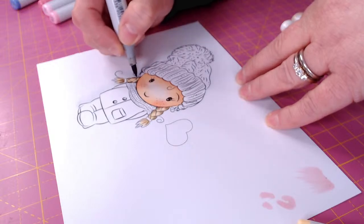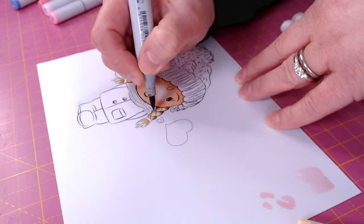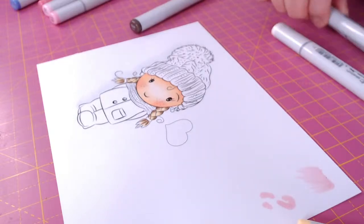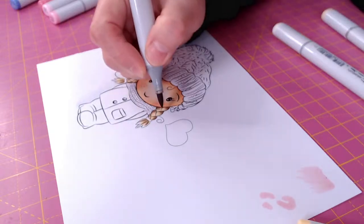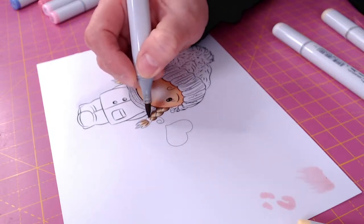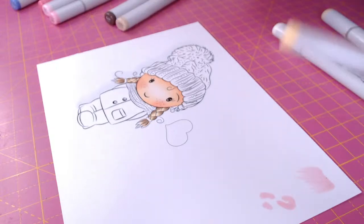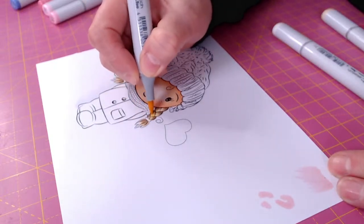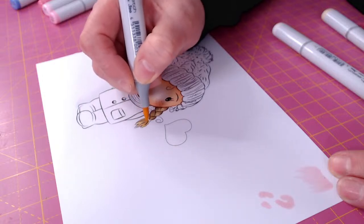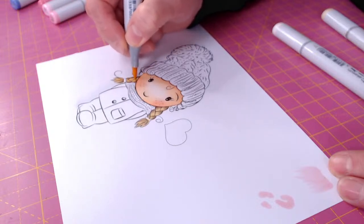But this is a craft. This is for enjoyment. What's the point of getting your knickers in a twist worrying where the light is coming from? As long as you can give depth and dimension to your colouring projects, and it's got light and dark on it, and you can achieve that quite comfortably by thinking, oh, that should have been light instead of dark, it doesn't matter. As long as you've got those light and dark areas, you are going to get depth and dimension to your colouring.